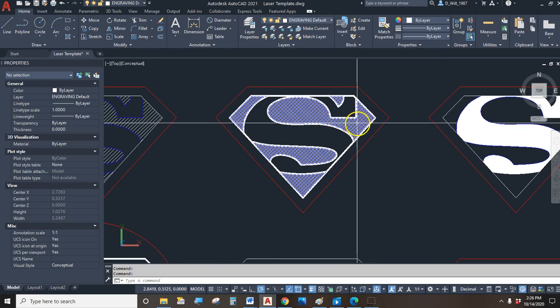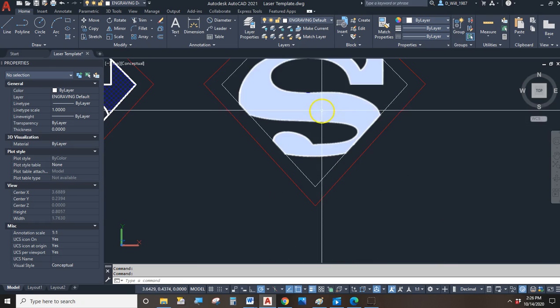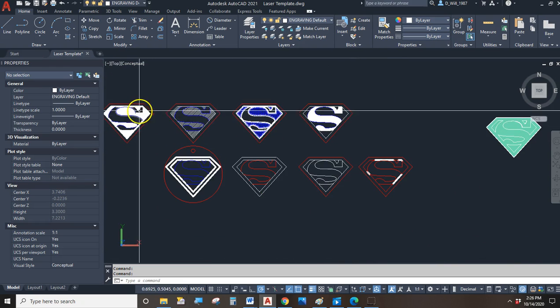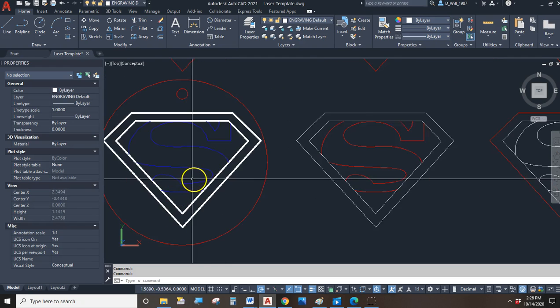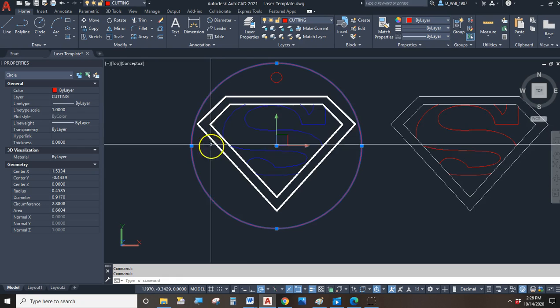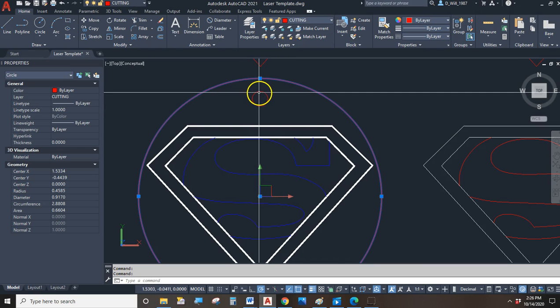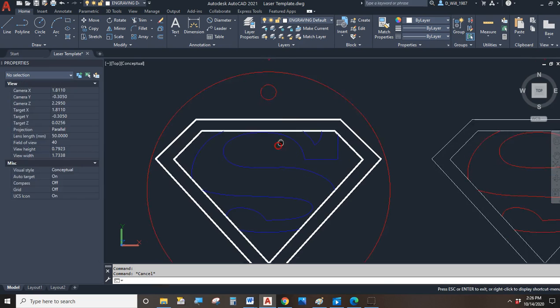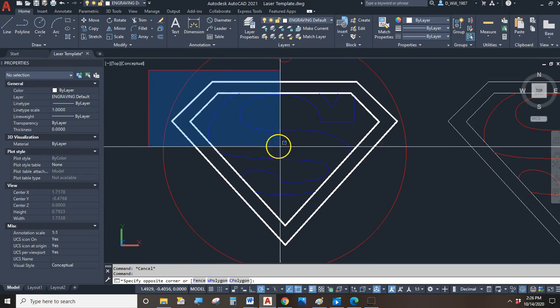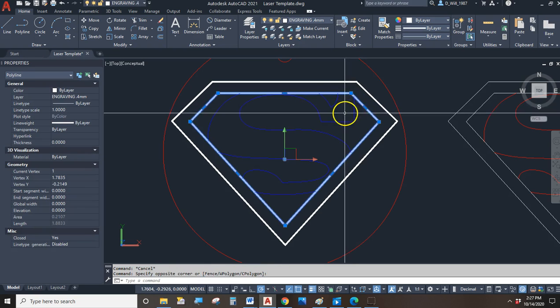That's a nice look. Here we've got cut this shape out and we've got fill in the S instead of fill in the shape around the S, right? Over here I don't want to cut out the Superman shield. I don't want to cut out that pentagon. I want to cut out a circle. And actually I want to cut another circle in it so I can hang it off of a string, or I can attach my keys to it. Right, and then what we have down here is all the geometry that we want either engraved or that we want scored.